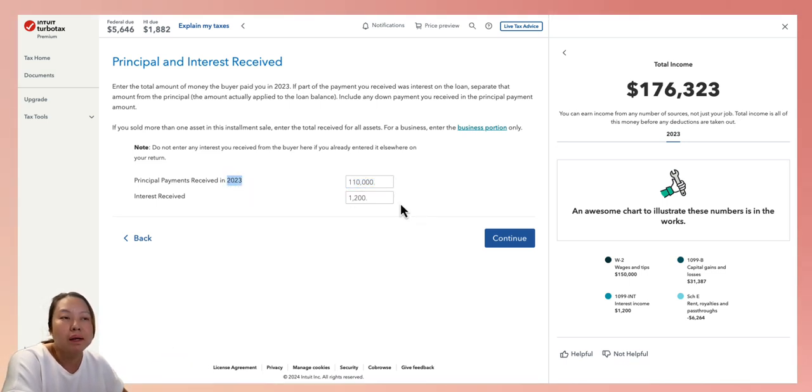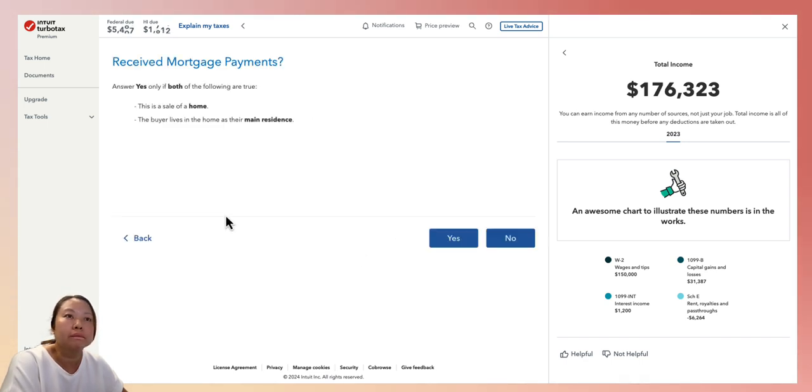So you just enter the information. Maybe this year you receive like 100K for year 2 based on our example, and then maybe you receive interest for that much. Of course you're not going to have rental, so you're going to have to back up that rental.